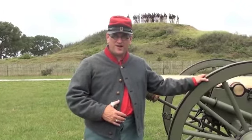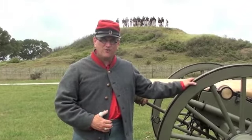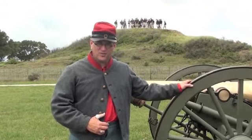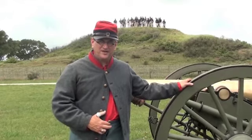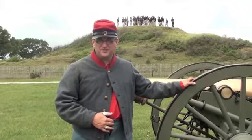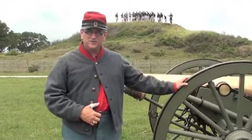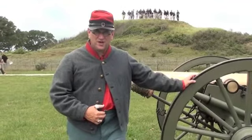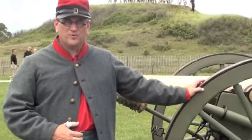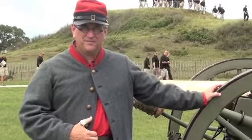Right. Once this fort is taken by the Union forces, there's about 100 days before all Confederate forces east of the Appalachian Mountains have surrendered. Basically, nearly 90 days after this fort falls, Lee surrenders his troops in Appomattox. A week after that, Lincoln is shot and killed. And then 2 weeks after that, General Johnston surrenders the Confederate troops to General Sherman in Durham, North Carolina. Wow. Bringing the war on this side of the Appalachians to an end.